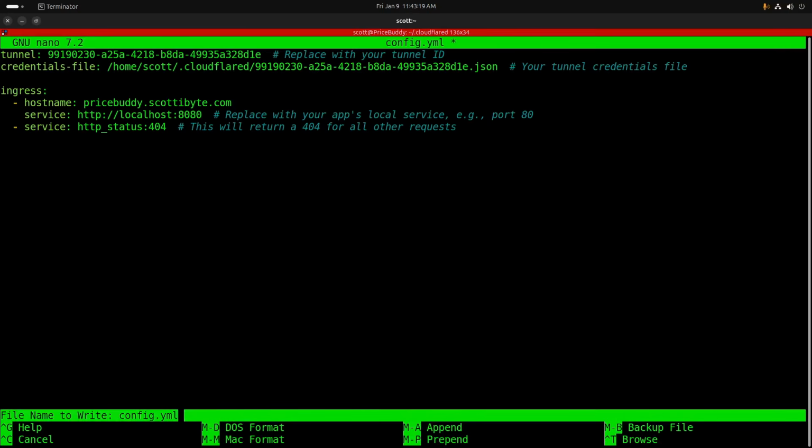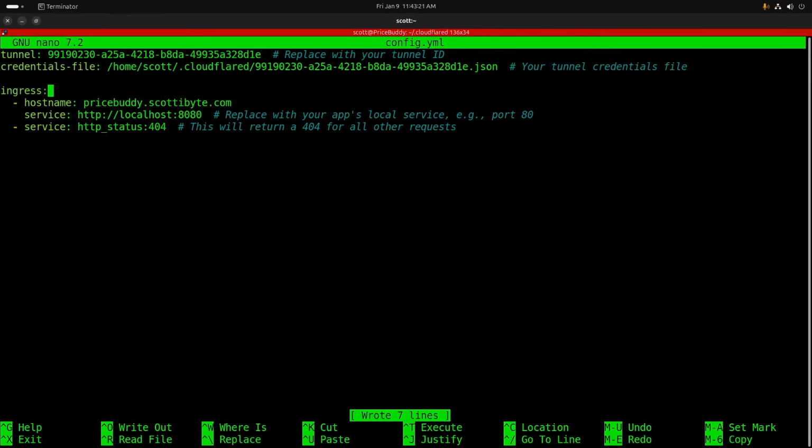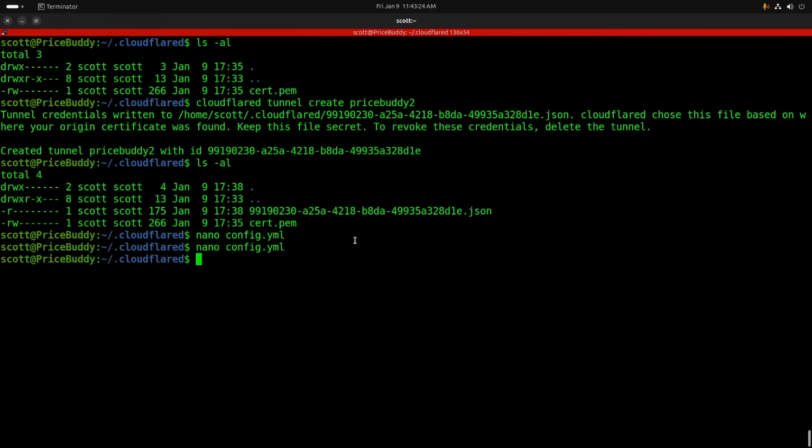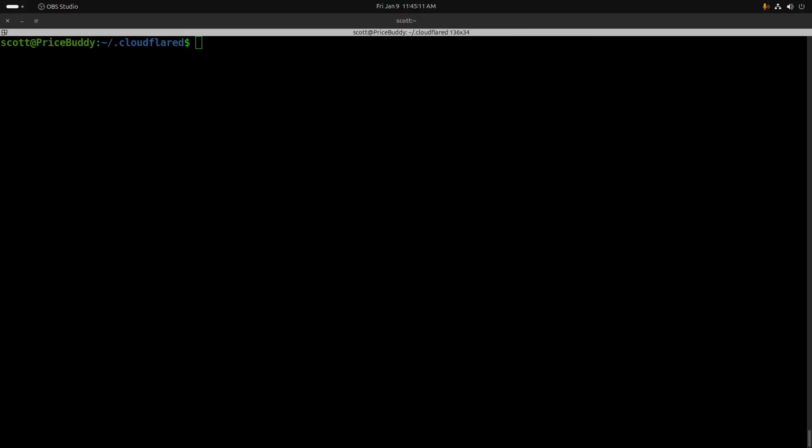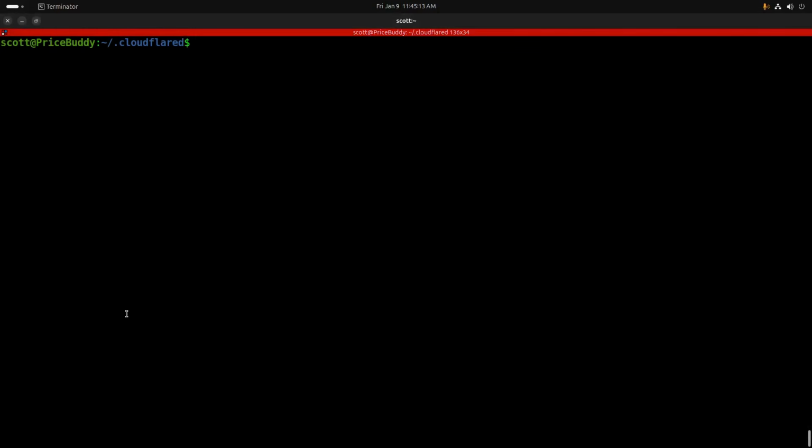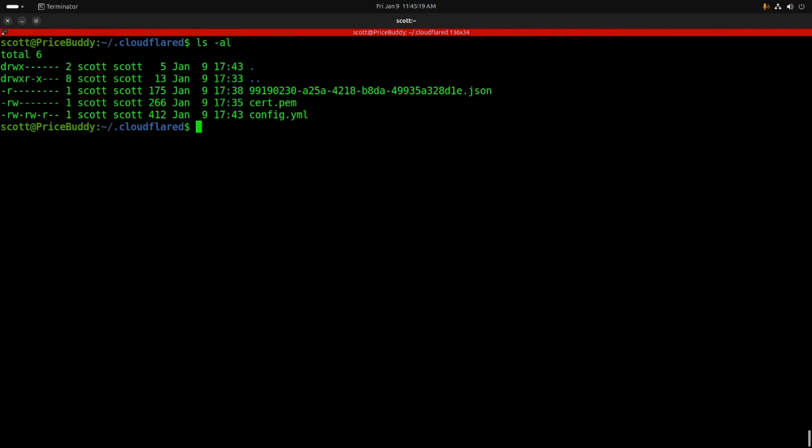So I do a Control O and enter to write the file out, and a Control X to exit the nano editor. There's some pretty strict requirements on the permissions for that JSON file. So we want to do an ls -al, and we want to do a chmod, and then just in case, we're going to do a sudo chmod, because I'm not sure the permissions will let me change it the way it is, even though it is my file.